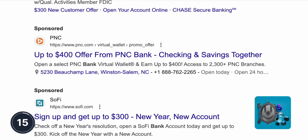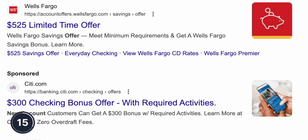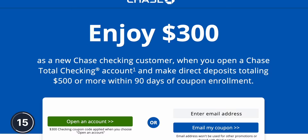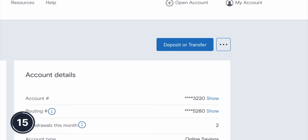This money-making opportunity doesn't just exist on any one website, but the idea is something called bank churning. The idea is that you open free bank accounts with banks that offer new account cash bonuses. Banks are always offering these big cash bonuses because they're willing to pay a lot of money for new customers. By doing a quick Google search, I found several reputable banks offering pretty significant cash bonuses just for opening new accounts and meeting a couple of basic requirements. You don't even have to close your existing bank — you just continue using that account as normal, but open the new account, meet the requirements to get the bonus, and then close that account once you've gotten it.